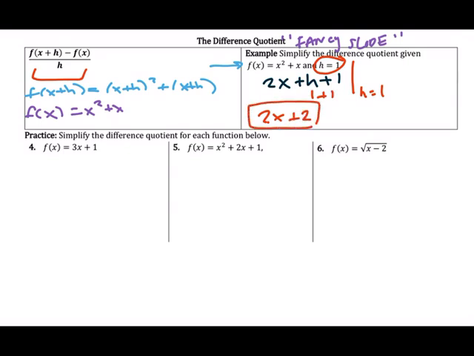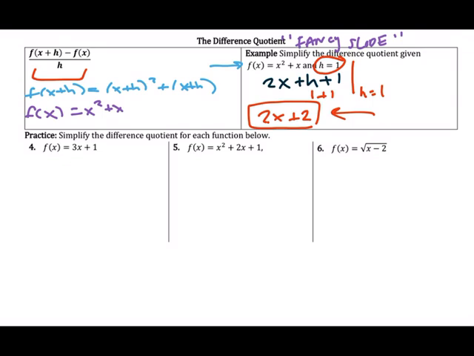So the difference quotient can still give us an expression, as opposed to the average rate of change, which is always going to simplify down to be a number. So we're now looking at an expression that can represent that rate of change. And this is actually a line. This is a linear expression, since it doesn't have an equal sign, that represents the same idea, the same slope, but now represented as a line.